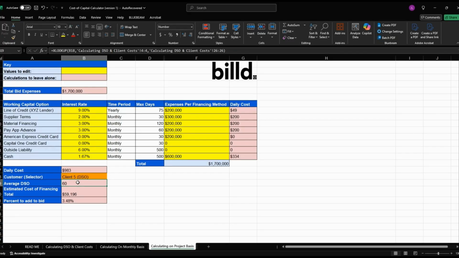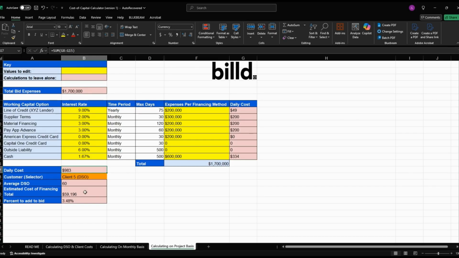All right, now say that client number 5 is bidding the same project. Maybe you gave everybody the exact same bid before, but we're going to see why that's a bad idea. The average DSO for client number 5 is 60 days. So just 26 days longer to get paid, or 4 weeks more. That's pretty typical when you have some conflict. And actually 60 days is right in line with how long it typically takes subcontractors to get paid in general. That doesn't seem like a long time, right?